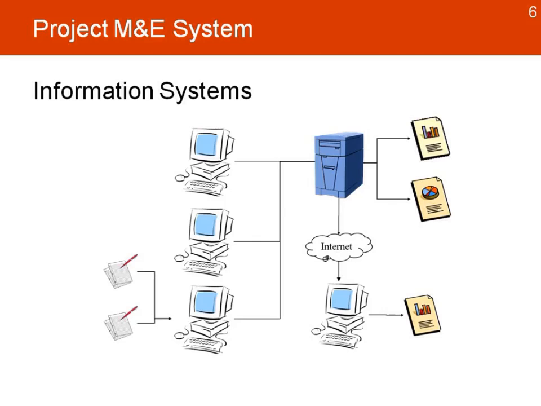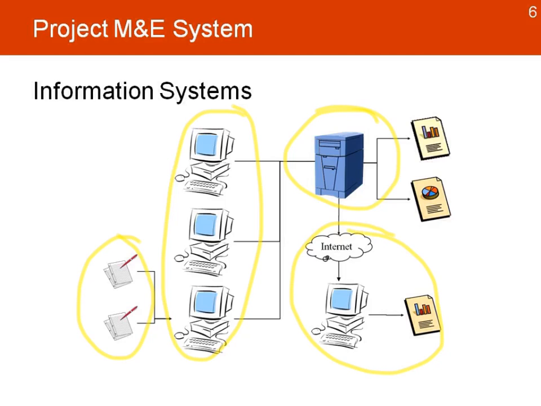So the decision about information systems is that eventually you will use some type of computer. How much computer you need depends on the amount of data you need to collect and the type of results. You might start your system with manual processes for collecting data, organizing them maybe in a set of networked computers, and that information is centrally stored so that even other parties have access to it and you can create all the reports that come from that system. The type of project, the limitations of the context and environment, access to the internet, and the cost of technology are all variables that influence what type of information you need and what you can do.